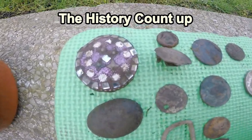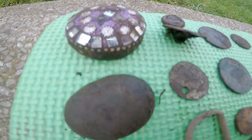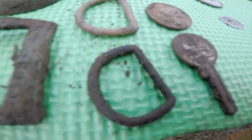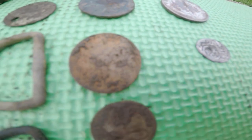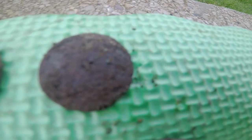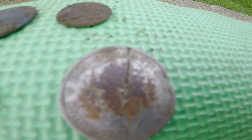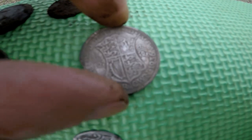Here's what we found today: don't know what that is - some sort of bling of some kind. No idea. Some sort of cap thing - fancy. Some sort of horse decoration. That's definitely a 17th to 18th century shoe buckle. Standard buckles there, D buckles. Dog tag. Some buttons - Victorian and Edward the 7th. Pennies. 10p. A key. And then, of course, we come to some silver - some nice silver there. Don't know what it is, some sort of jewellery of some kind. And then the half-crown. Somebody's put a saw mark through it there. Half-crown of George the 5th, 1936.